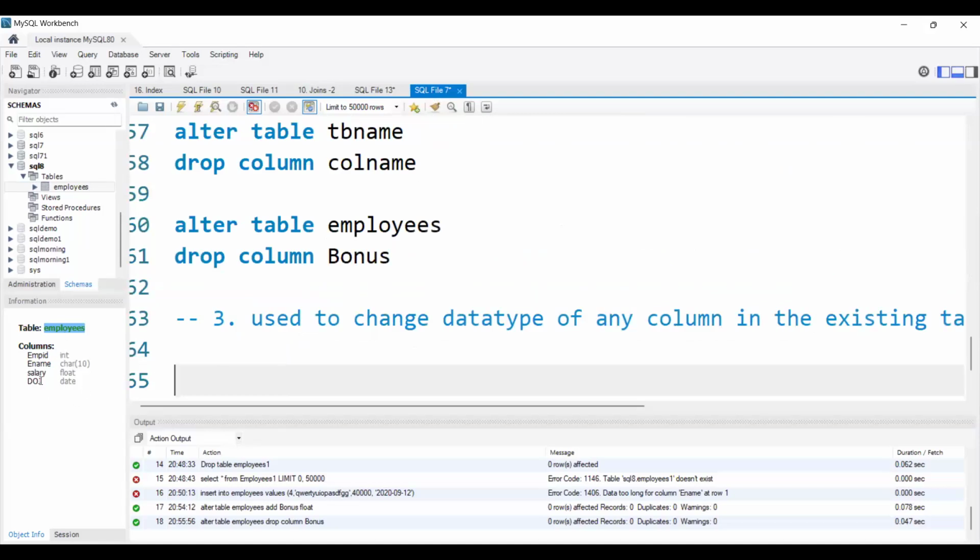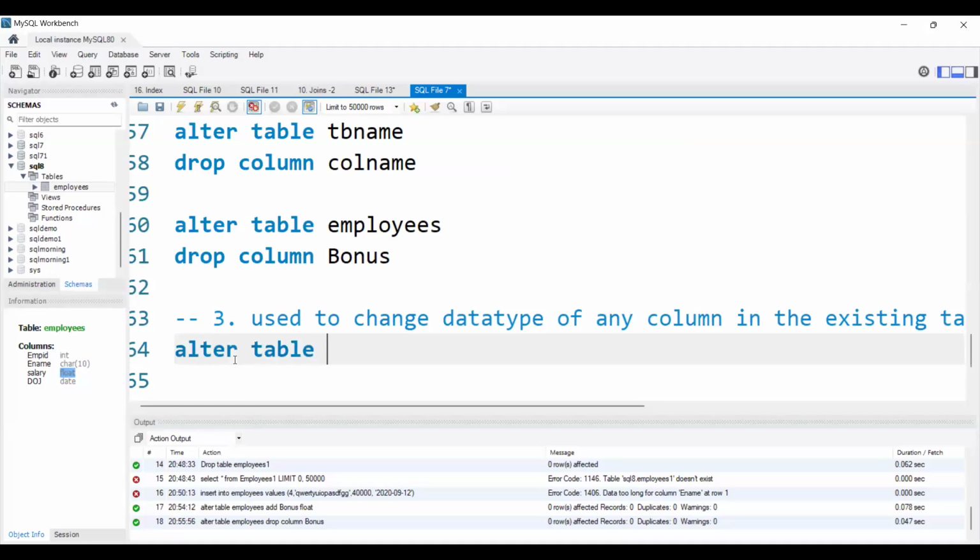Any data type of an already created table, if we want to change it, again we will use the ALTER command only. The syntax will be ALTER TABLE, table name.